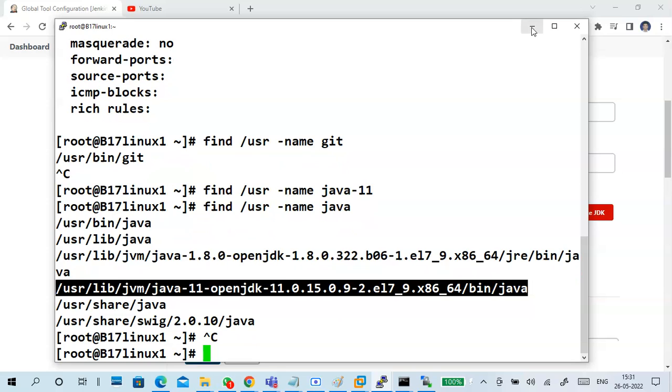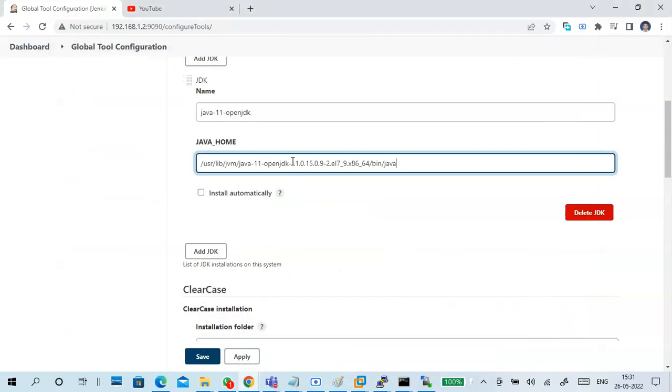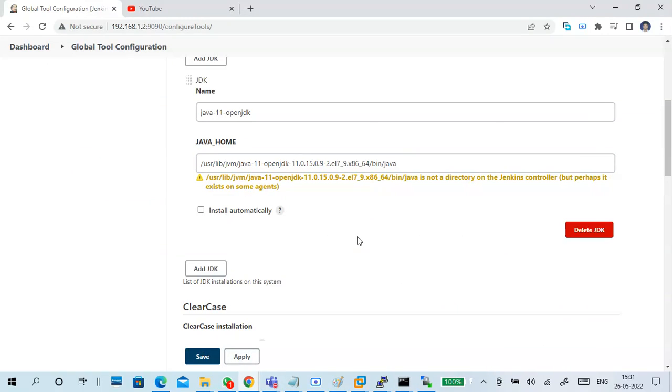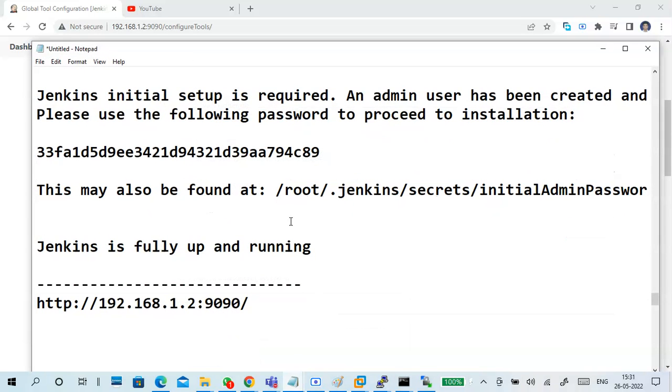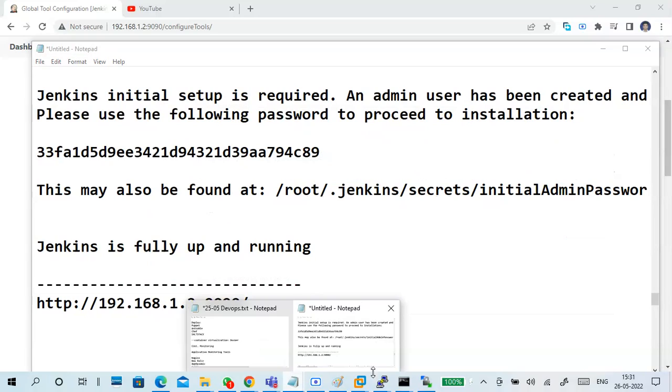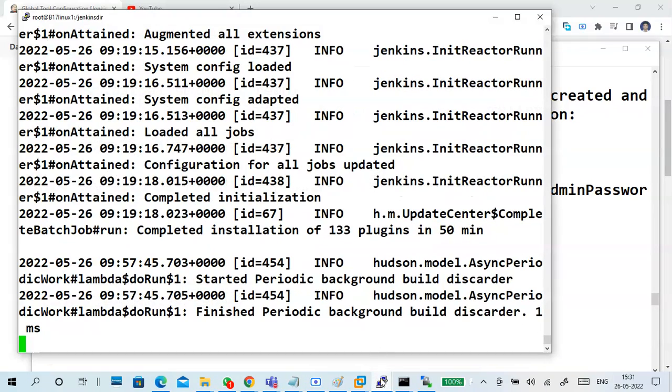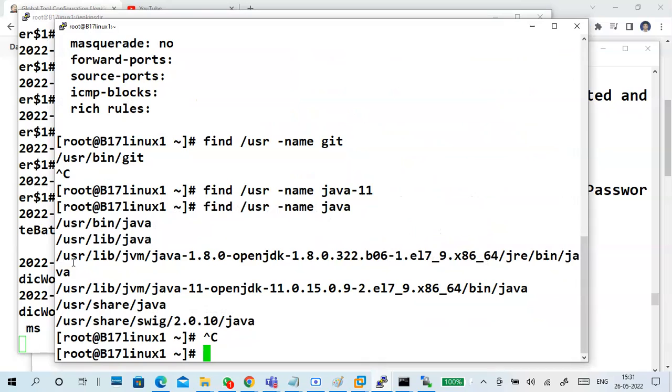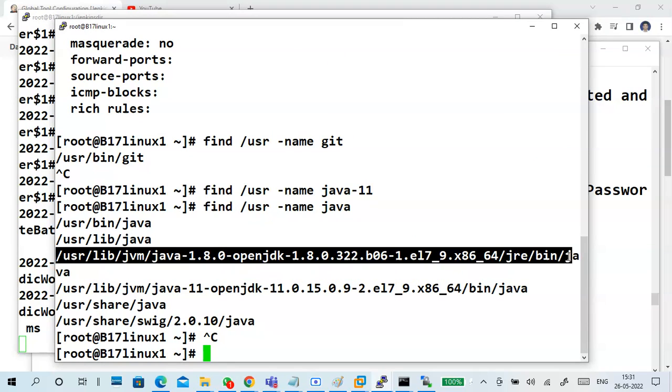So what I'm doing is, understand, it is not understanding this location, so I will try another one. I will put this part only.